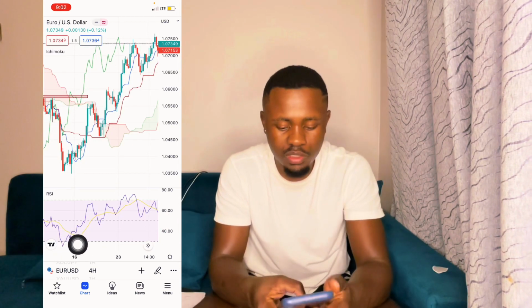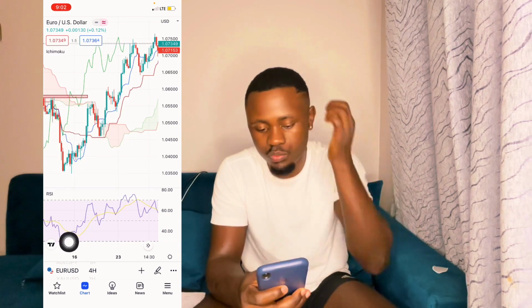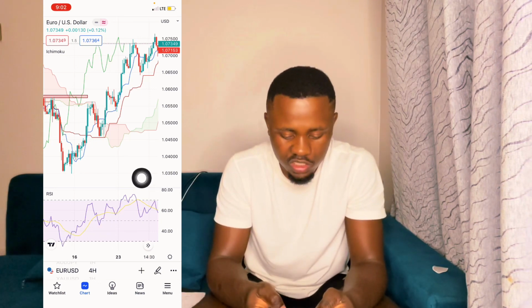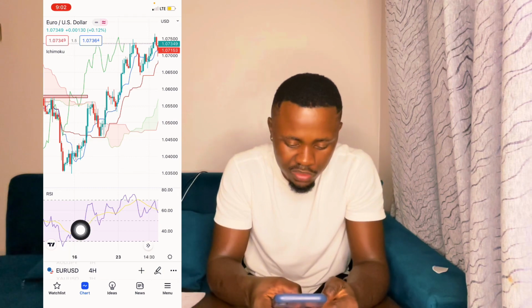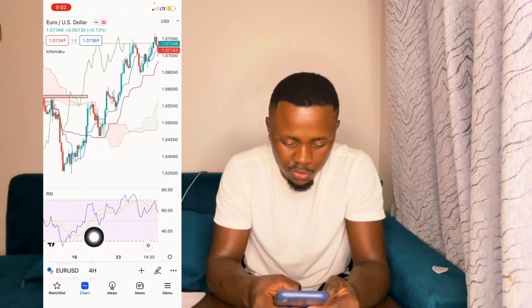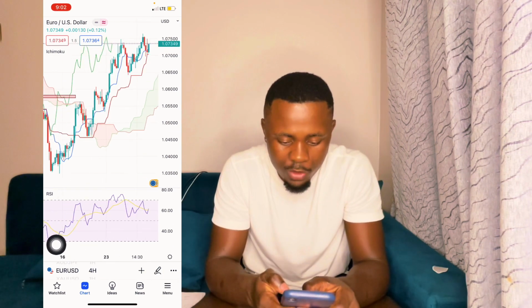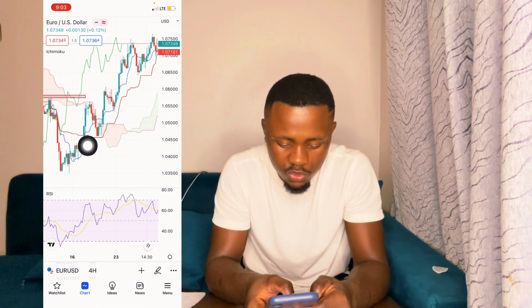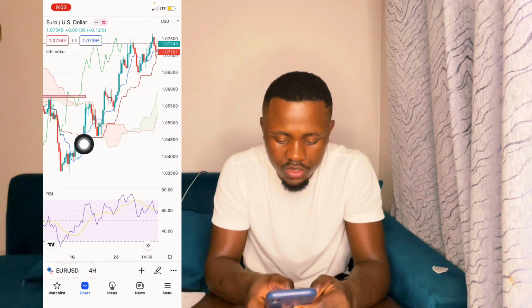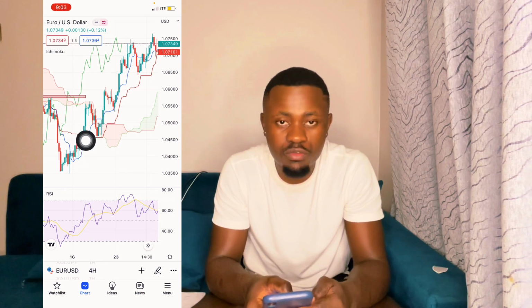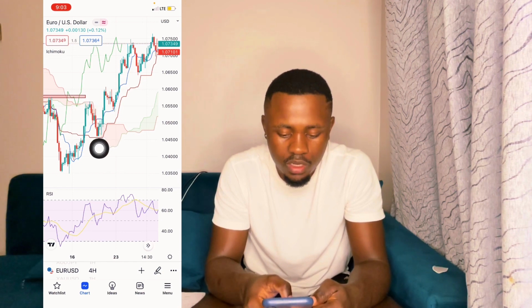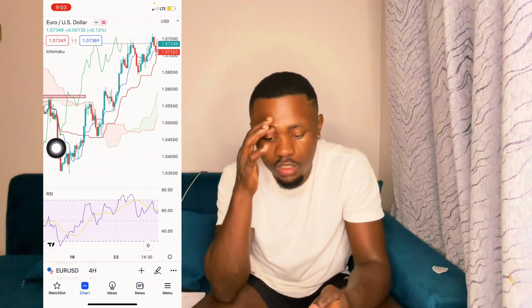When the market is below this level, the 30 level, it means the market has been oversold, so we may see a reversal at any time. We started seeing the market going back up, and then it comes down to this level. But how we want to use the RSI is whenever these moving averages cross, as you can see here, the RSI moving averages crossed, and then we had the market going up for just a short period of time, and then the market started forming lower lows.